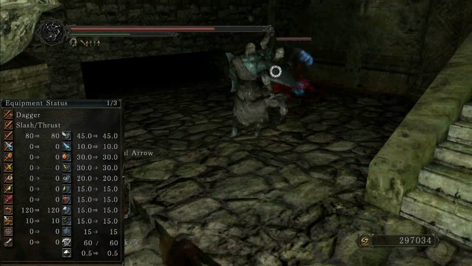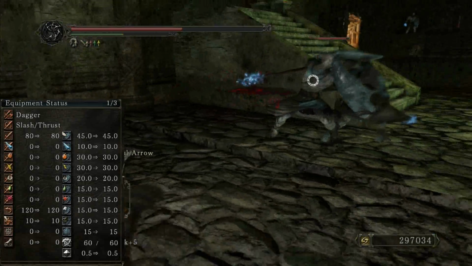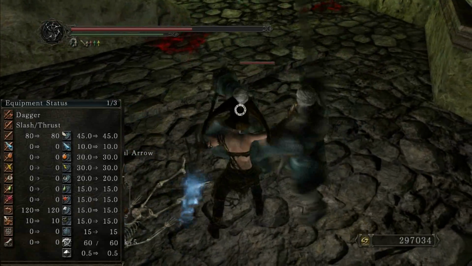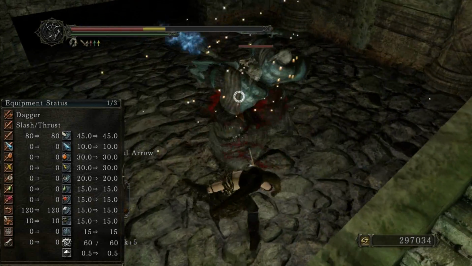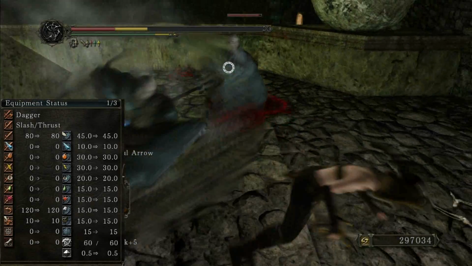Now at +10, this will be doing 80 base damage with an E scaling in Strength and an A scaling in Dexterity. Whew, not much damage. Although, as you can see from the name of the dagger, it is the Parrying Dagger. So, after a successful parry, you will execute a guard break critical instead of a riposte critical, which will make you do even more damage to them.